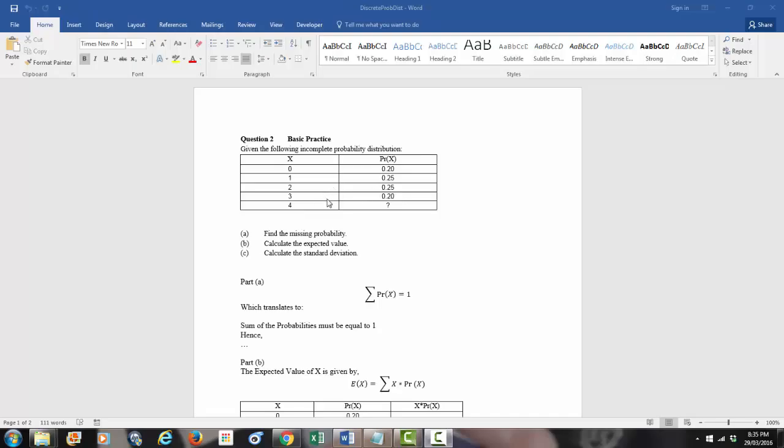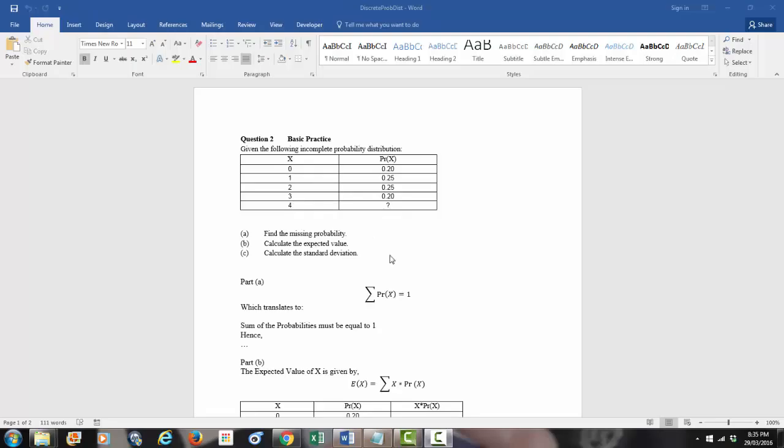Knowing that impacts a number of different things, in particular how we calculate the average, standard deviation, how we calculate probabilities, and so on. So the first question is, in this case, we're given an incomplete probability distribution, or an incomplete discrete probability distribution, as we now have classified. We've got a missing value. We've been given the probabilities of each event occurring, except for when the event is that x is equal to 4.